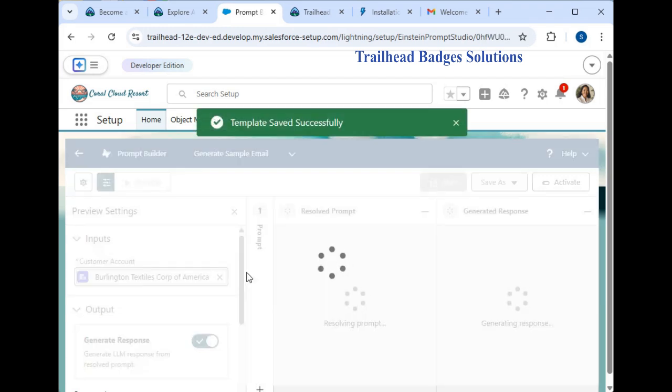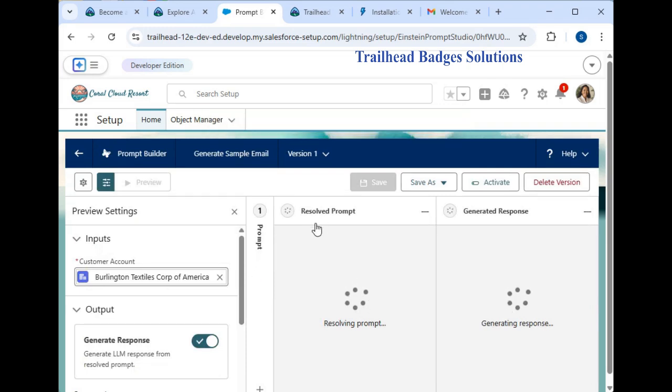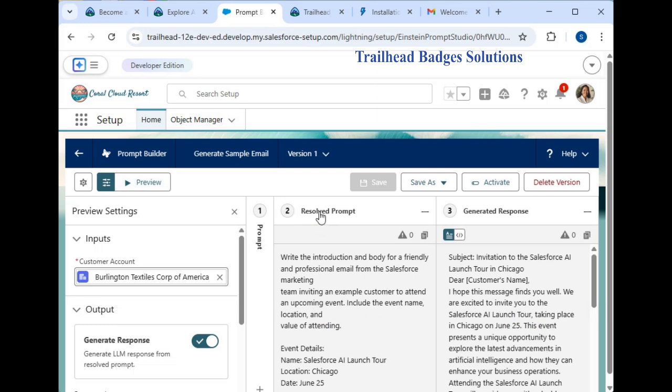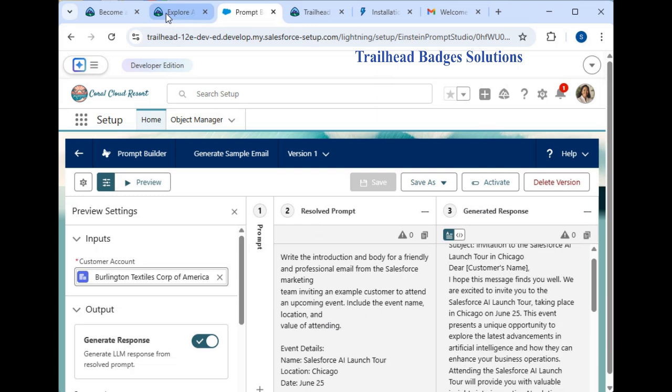What it will do is, based on the prompt, it will resolve the prompt and show the generated response. Okay, so these are the two outputs.